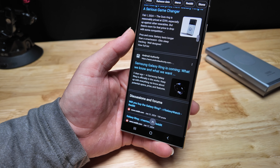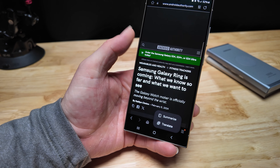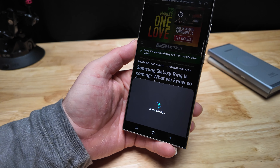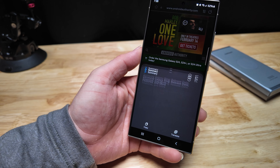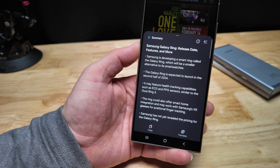In Samsung Internet browser you can now summarize an entire web page down to just a few short paragraphs or translate it into any other language — you can even do both at the same time. Now we can move on to what most people are excited about: generative AI.